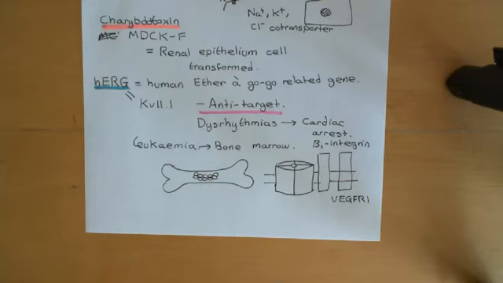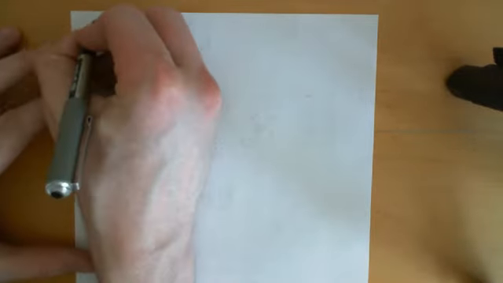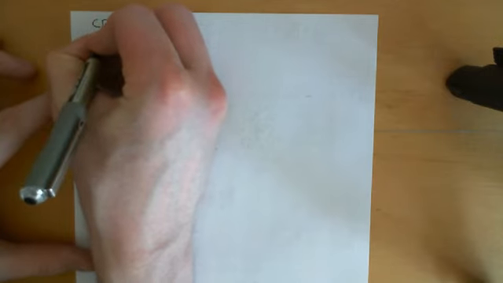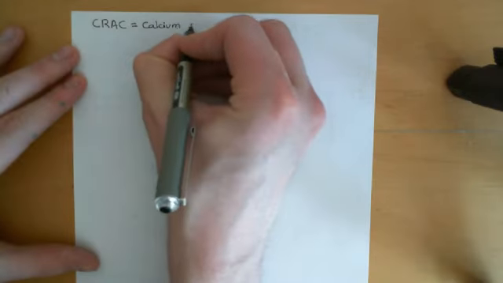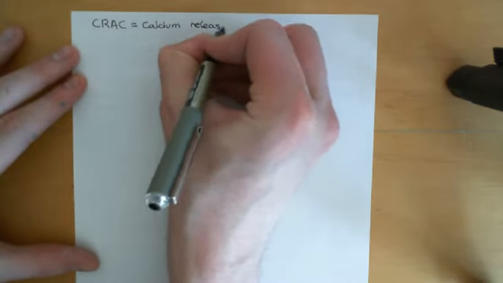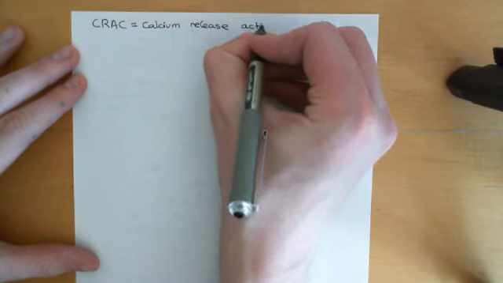Okay, right. On a similar theme, there is also a complex that has been found between a calcium release activated calcium channel, a CRAC channel, and also a small conductance calcium activated potassium channel. So let me just discuss this. Firstly, let me explain what a CRAC channel is. A CRAC channel is a calcium release activated calcium channel, and this is involved in a phenomenon known as store operated calcium entry.